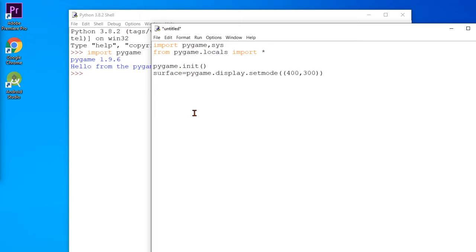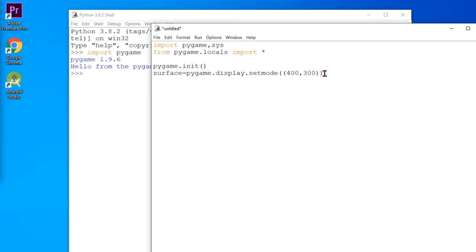Basically, this tuple is the length and height in pixels. If you're not specifying this tuple, the window is going to maximize to whatever resolution monitor you're running on. For now, let's just keep it as what we defined.